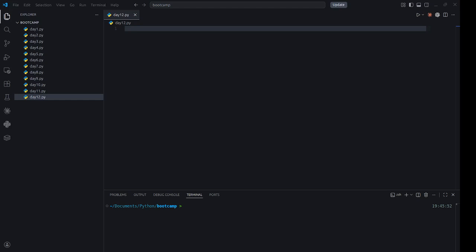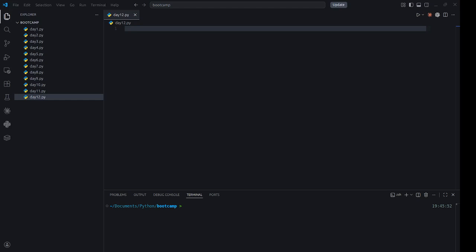So the purpose of try and except is to catch the errors. If the user enters the wrong information, the system is going to catch it using this except block, and then run this print function and tell them that you entered invalid input.